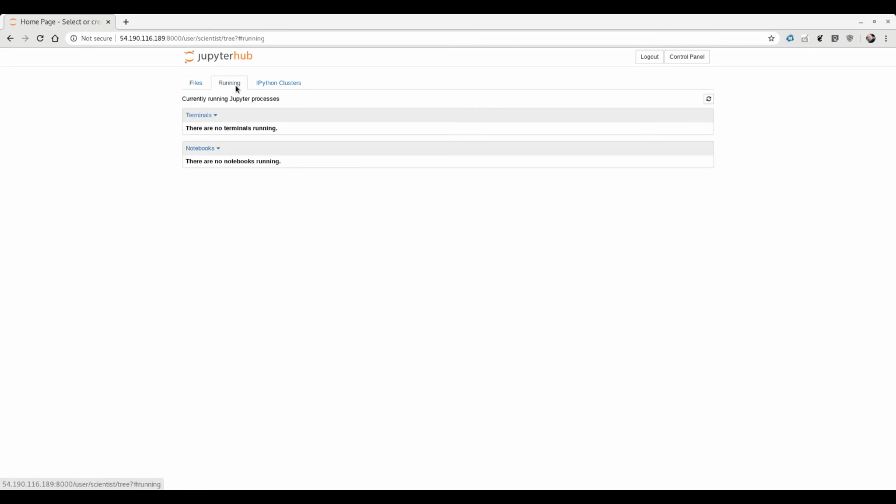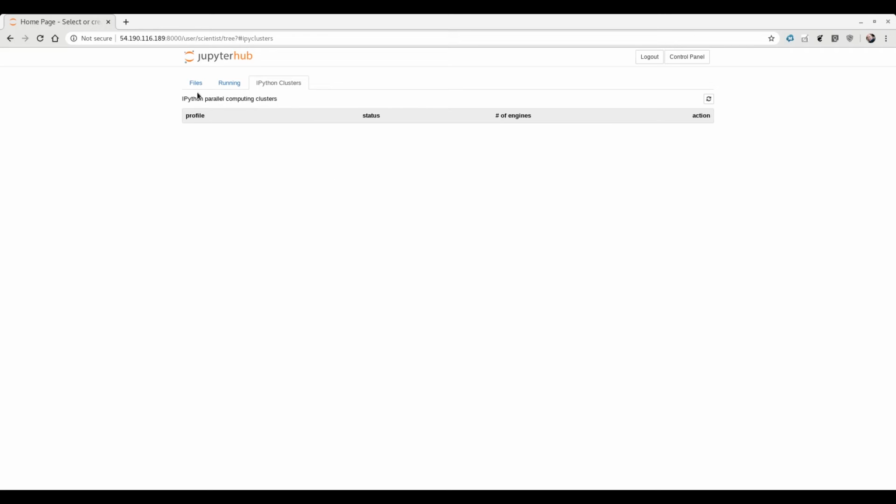First, you've got this Running tab, and this will tell you which notebook terminals you have running and which actual notebooks are running. Right now, because we don't have anything in this particular scientist user notebook environment yet, this is the first time that we're logging in, so you would expect nothing is running. The next tab that you see here is this IPython Clusters tab, and as we create profiles for interacting with the cluster, with the high performance computing cluster or other non-high performance computing cluster aspects for parallelizing workloads, you will see profiles show up here. So we will see something more interesting there later.